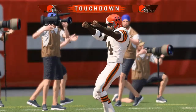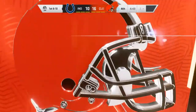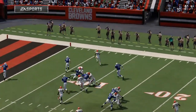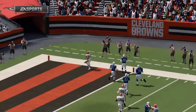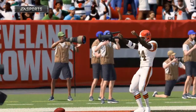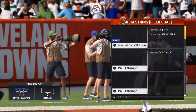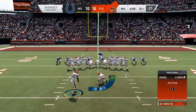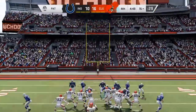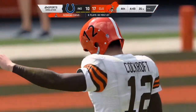Touchdown, Cleveland. From 17 yards out. And they're able to break the tie and move out in front here in this 4th quarter. And there you go. Nothing really too complex. Block, keep to your assignments, let them run it in. They did it. Fundamental football. Good blocking beats good tackling on that play. End result, touchdown. Extra point attempt to follow here. He's got it as they go up by a total of 17-10.